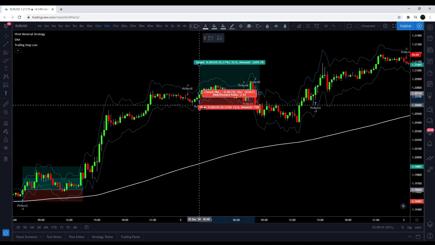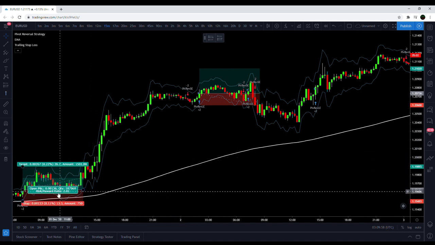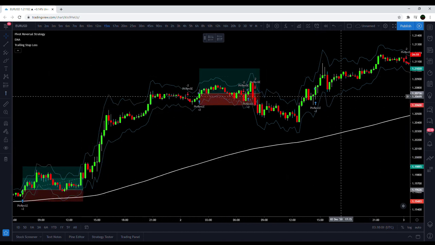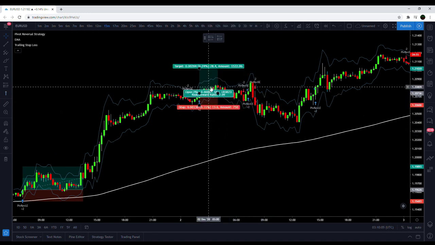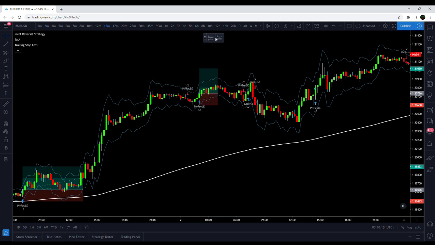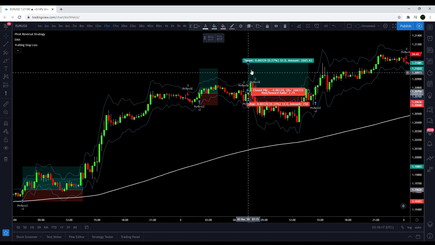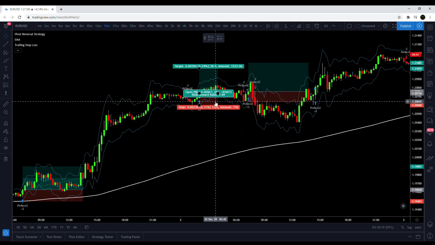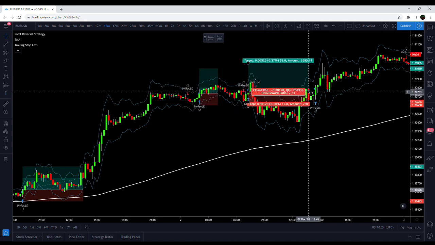How I'm going to be doing this test is actually a bit different than what I've done in the past. In the past, I count every single signal that is a valid entry and I record it in the 100 tests. Here's an example of what I'm going to be doing this time. So we get a buy signal here that's a loss, and then another buy signal here that's a loss. But in reality, you wouldn't take both of these because you would still be in this trade when this one comes around, if you get what I'm saying.